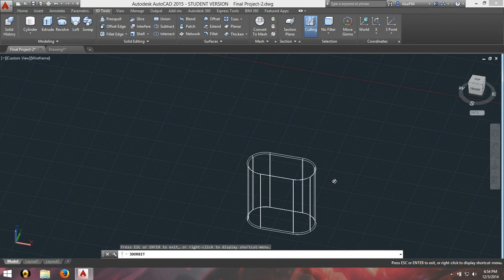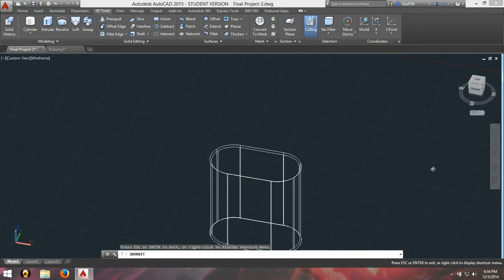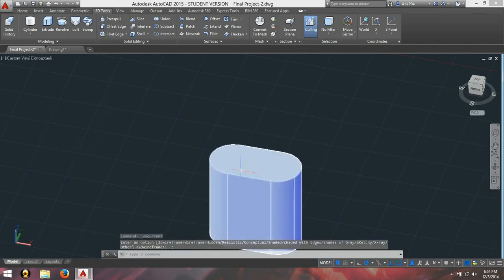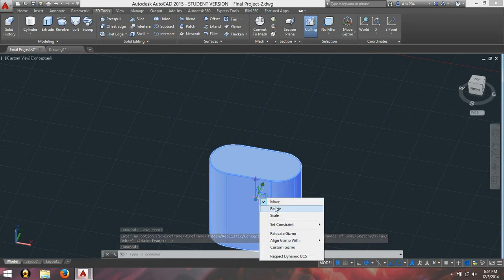To prove it, there it is. Go into 2D wireframe, and then you can see that you actually have a shell. What you want to do next is rotate it so that you can take a look towards the inside of that object.